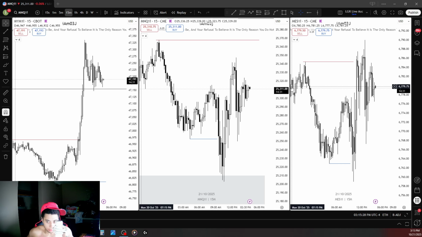So let's say you see a setup that technically checks off every confluence on your list, but something's telling you, I don't really like this trade. I don't know if I should get in, right? So you don't get in, and then it ends up hitting. A lot of people would feel like shit about that. They would feel like they're doing something wrong, and now they're going to start forcing trades when they shouldn't, and now they're unprofitable.